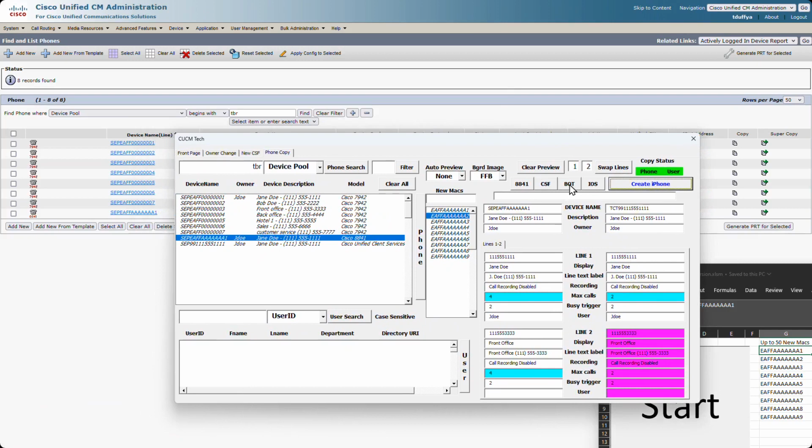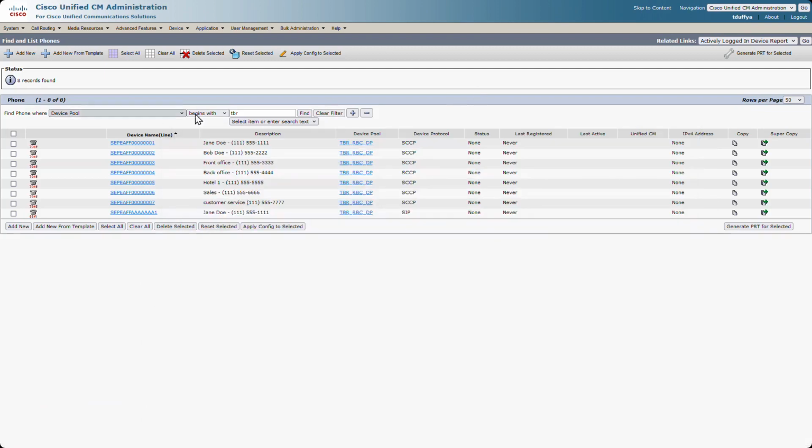So we're going to go ahead and create her Android mobile phone a week in advance. I'm going to click the button. And just like on the iPhone, you're limited to only 2 max calls, and the other lines won't be copied over. So then you click the create Android button. So now we should have the iPhone and the Android phone.